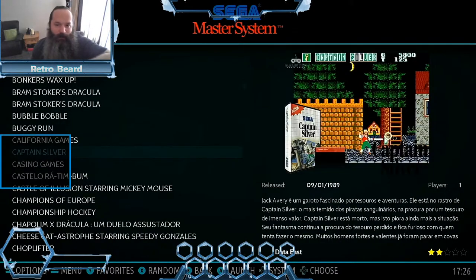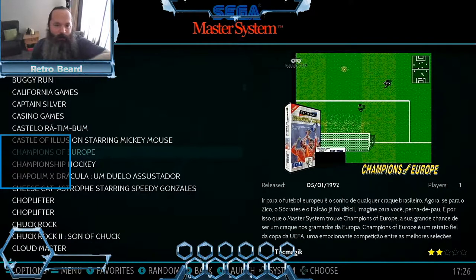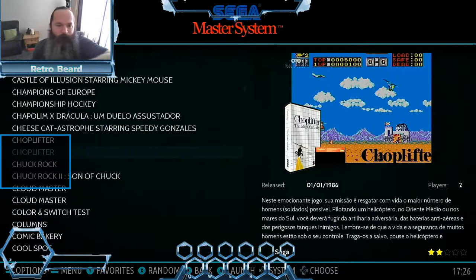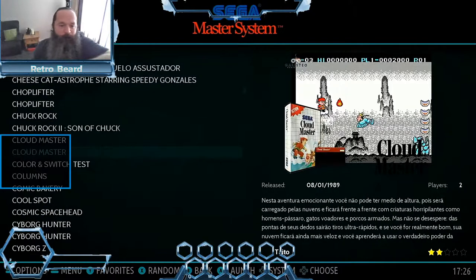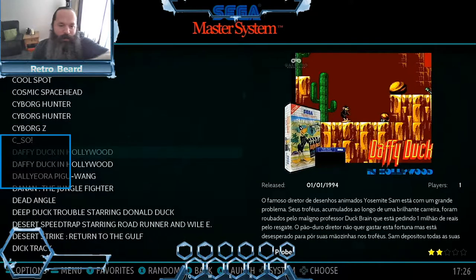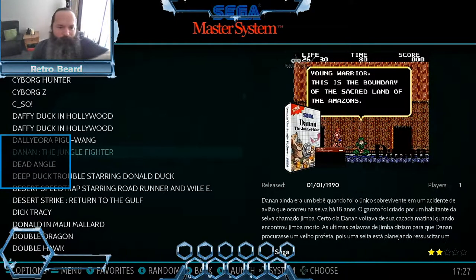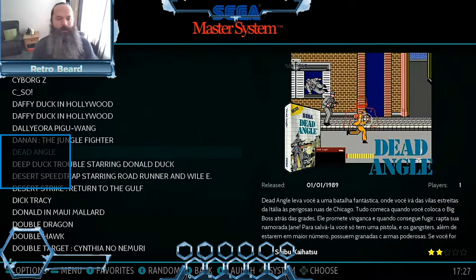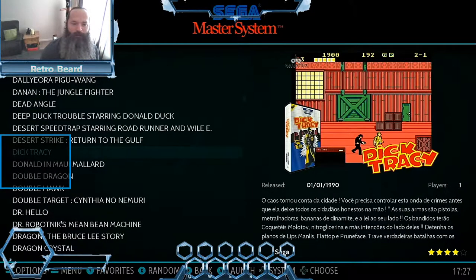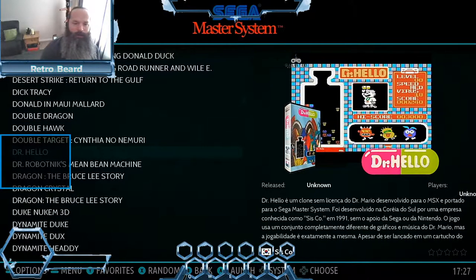California Games, kiss my ass. Captain Silver, no. Casino. Castle of Illusion, go to hell. Cheese, Cat Armstrong, no. Is there any more good games on the crappy system? I mean, the Master System. Cyborg Z. Daffy Duck, no chance. Dane and the Jungle Fighter. Dead Angle. Deep Duck Trouble. Desert Speedtrap. Desert Strike. That must be a scaled down port. Double Dragon. Oh god, stay away, Double Dragon. I like it two player, but one player, it does my flipping head in.